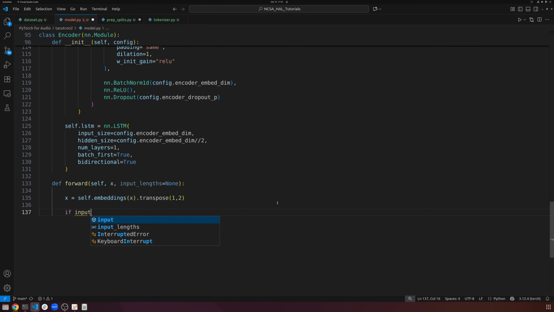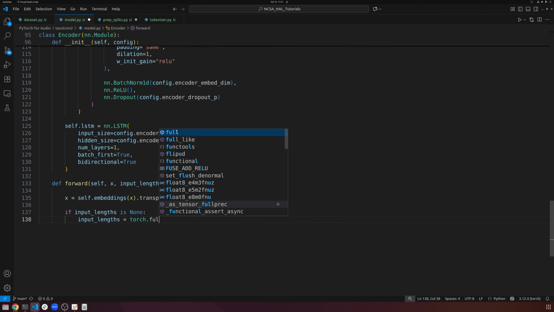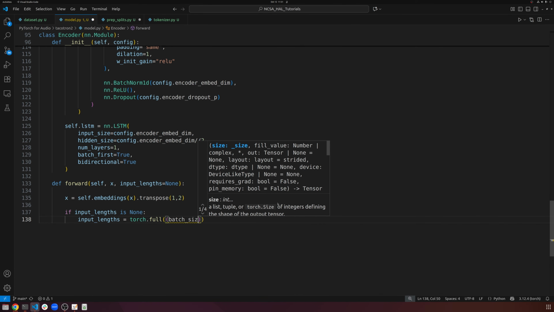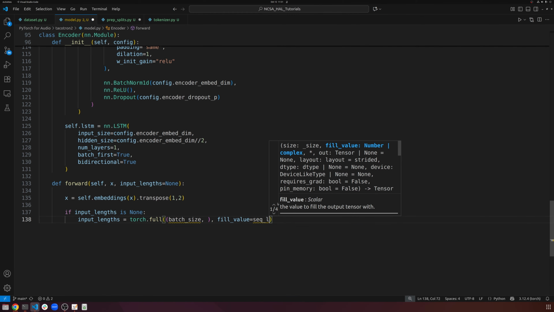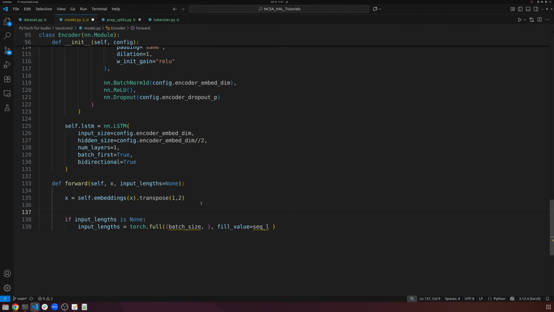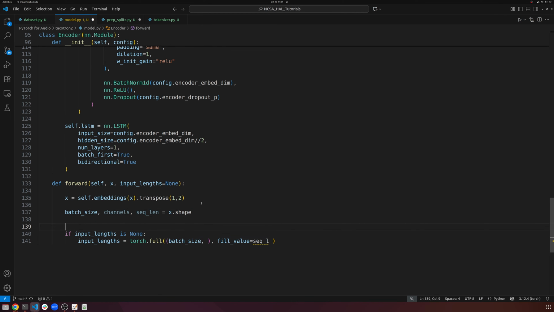If input lengths is None, meaning we don't pass an input length, then we're going to assume that the input length is the same for everything. So we do torch.full(batch_size), and the fill value is sequence_len. The reason this works is that we can do batch_size, channels, sequence_len = x.shape.